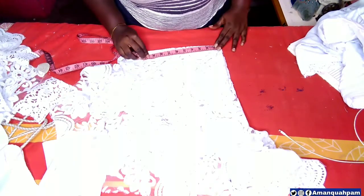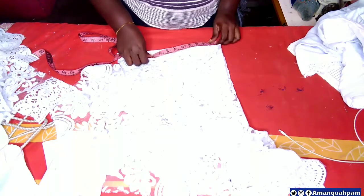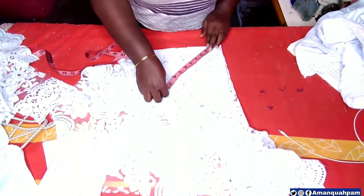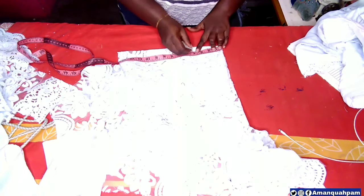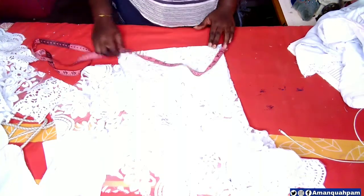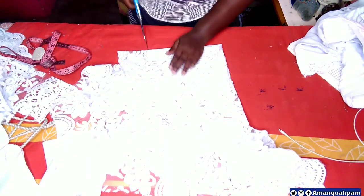Baby girl, we need more flare because I need some for the side and also for her shoulder, because you need a lot. So I measured the same method I used earlier with the satin fabric. That's the same thing I'm using for the lace so that we get a combination of the two.